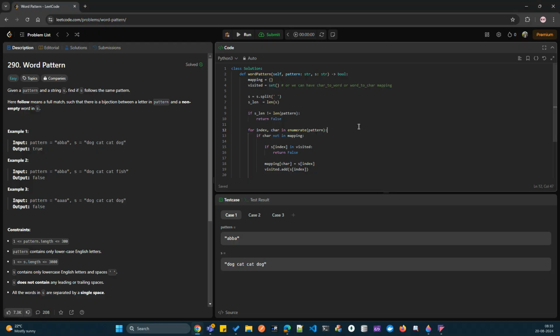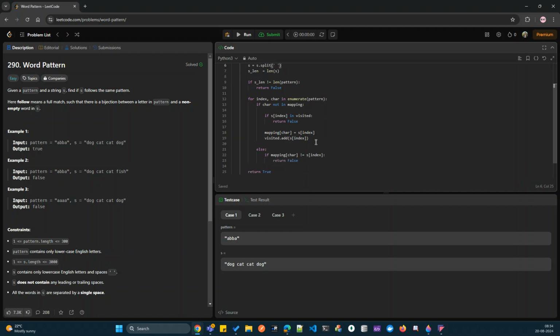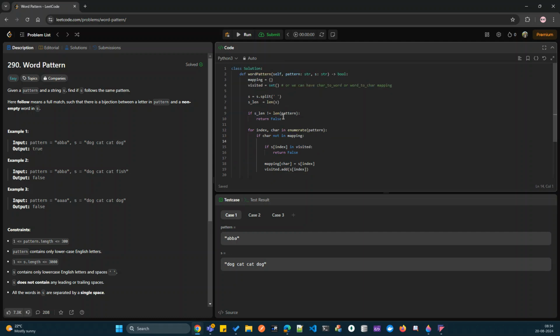Now let's quickly check the code. If you understood the flow, I think it's straightforward now. Here we are going to maintain a mapping. I'm going with the second approach, where I track the values. Instead of tracking this, I can simply check whether the word, like dog or cat, is present in the mapping dot values, that is one way. Or here I am using a variable to keep track of the values. Also, I'm not using a list here, I'm using a set, because the in operation will be faster.